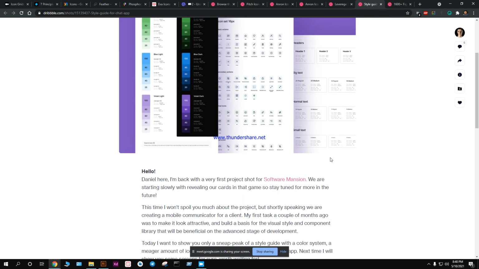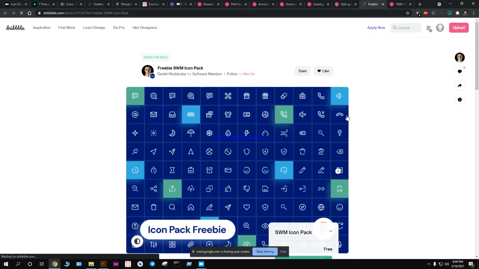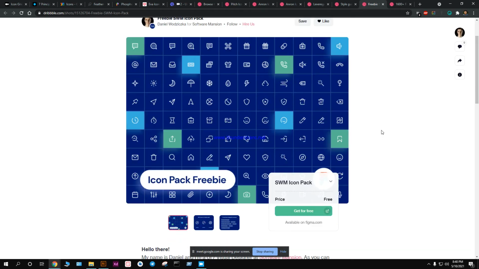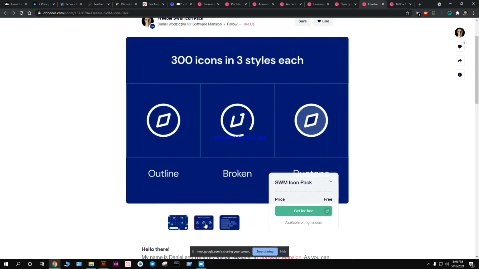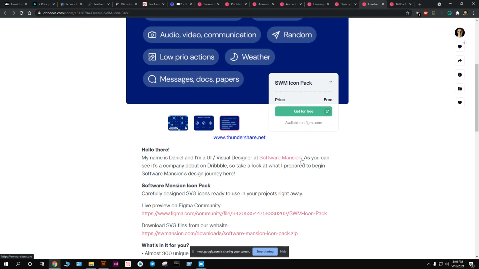This one is way too small. I can check from over here as well. These are some good icons as well. Here are some good icons, and they have shown the use case scenario here.